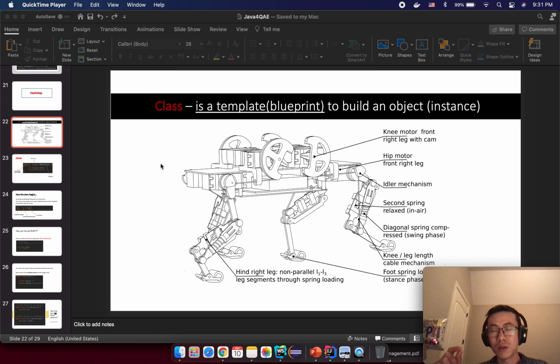That means an instance. So for example, you have a cat robot here and you have a template for the cat robot, and you are so excited to build a real cat robot based on this blueprint. That means you try to draw something on the template and you want to build a real robot cat based on this blueprint. Okay, so that means we have a class in Java.